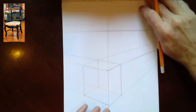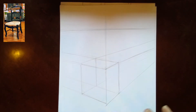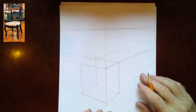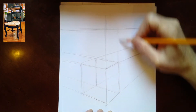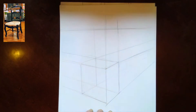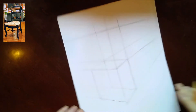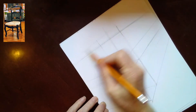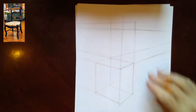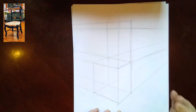Next thing I want to do is the back of the chair that flares off. Now there are a lot of undulating pieces of wood, but I'm going to ignore that for now and start with just the cubes. I'm going to do the back of the chair by extending the back up — it extends a little bit higher than my eye level — and that too goes back to that same vanishing point. You can kind of imply the chair is there, but there's no depth, no thickness to any of it yet.